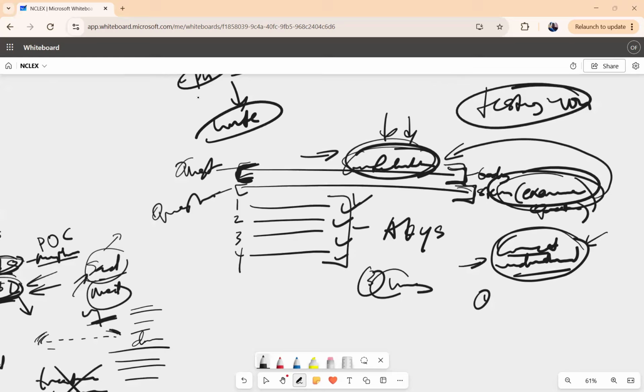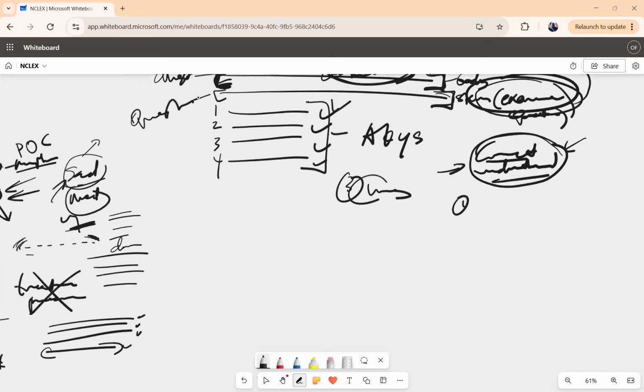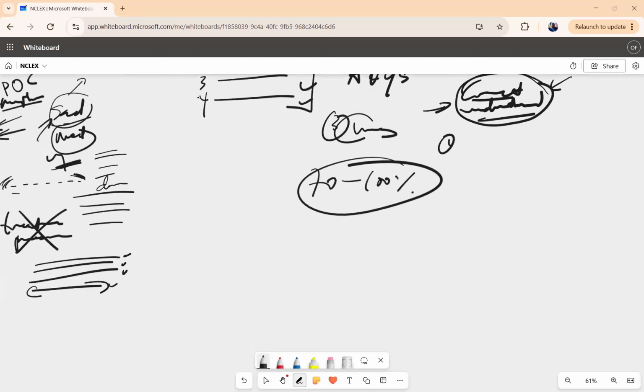Now, that is the stem. Now, the answer key. A lot of students will complain, oh, some of the answer keys are similar, they look correct, everything looks correct and something like that. Why? Because NCLEX likes to write answers 70 to 100% correct. I created this concept because I don't know the best way to explain it. So that's why I use this concept. NCLEX likes to write answers 70 to 100% correct.